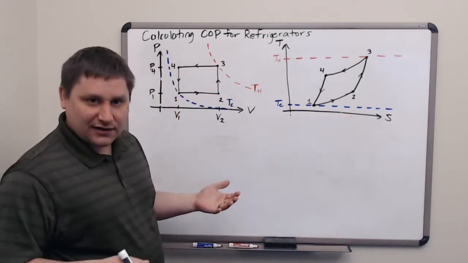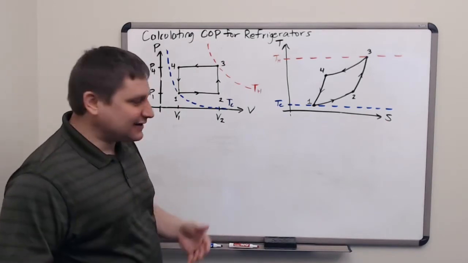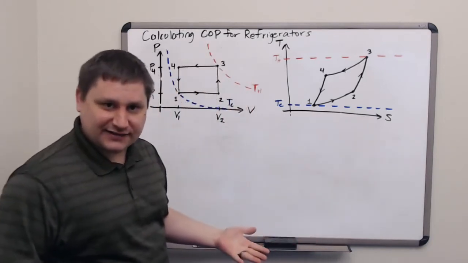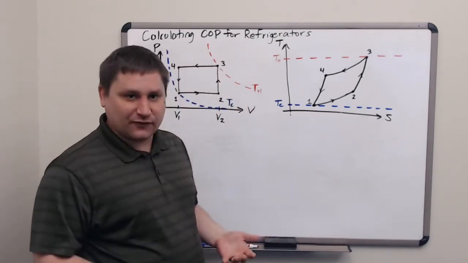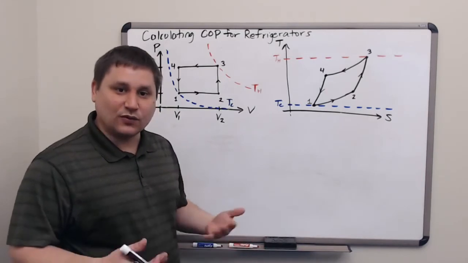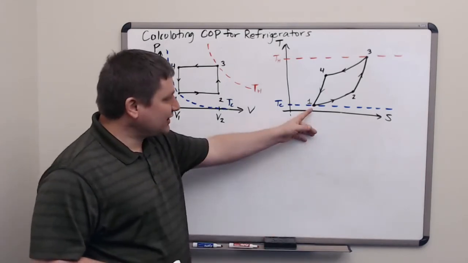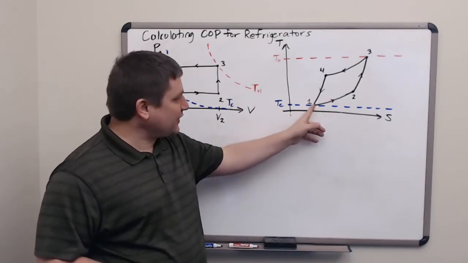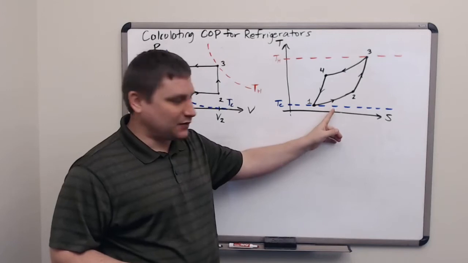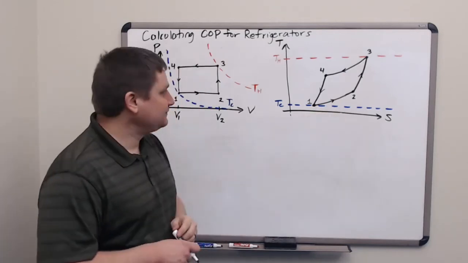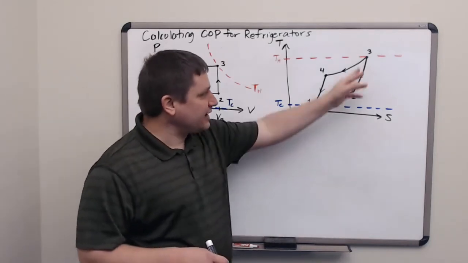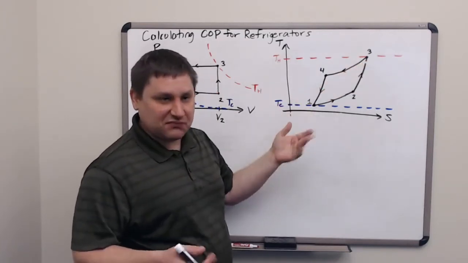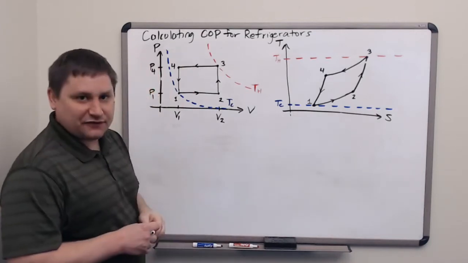The second law is the problem with this. It says that in order to absorb heat to move to the right on the TS diagram, we must be in contact with a reservoir that's hotter than the working substance. But the working substance is already hotter than the cold reservoir here, so it can't absorb any heat from the cold reservoir during stage 1 to 2. In fact, it also cannot eject heat to the hot reservoir during stage 3 to 4. So it can't do what a refrigerator needs to do.